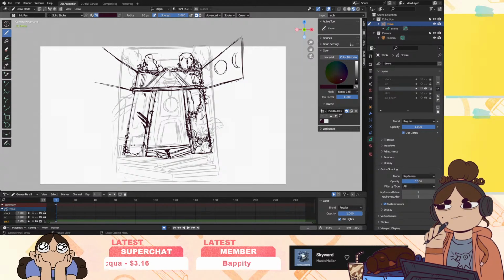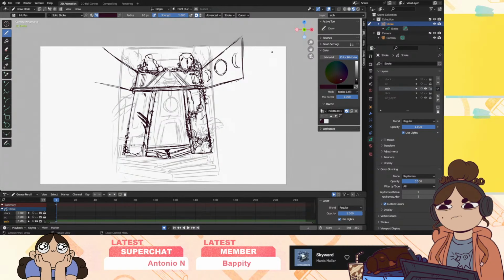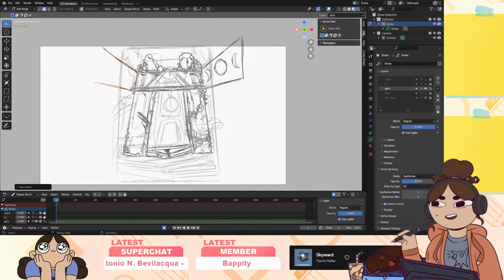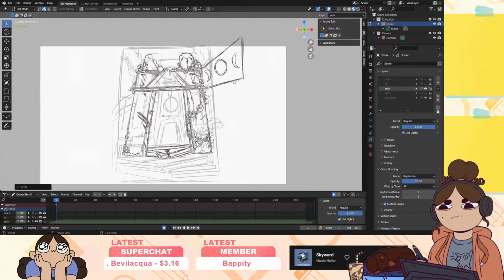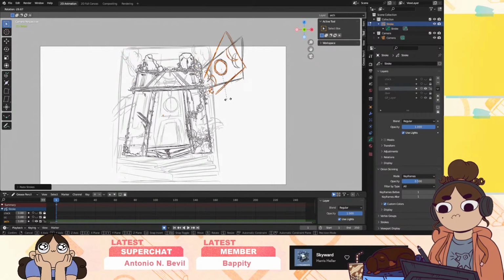Thinking of doing these on either side. You know what? If we go to edit, get rid of these. Oh, I shouldn't have drawn anything on them.